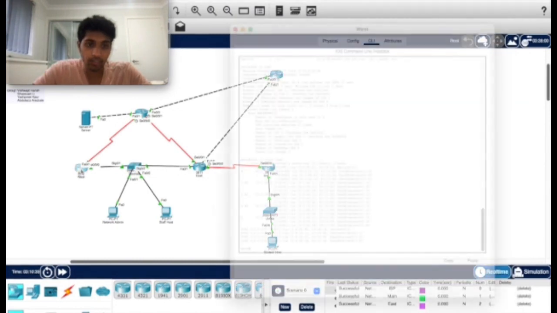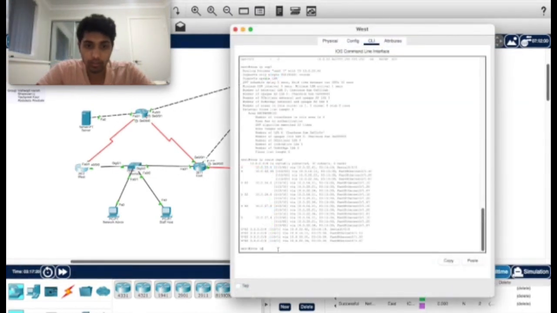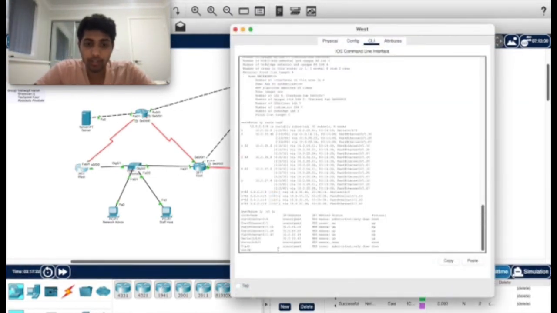Now let's show IP int brief. This shows that all the interfaces that have been connected to the router are up and running. So even the sub interfaces are up and assigned IP addresses for them and are up and running. So now let's see show IP route OSPF.